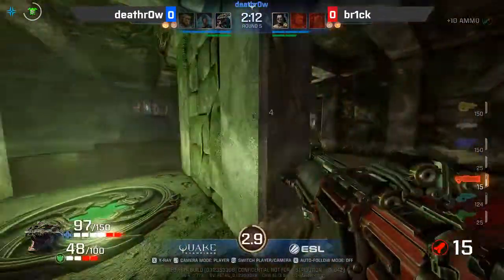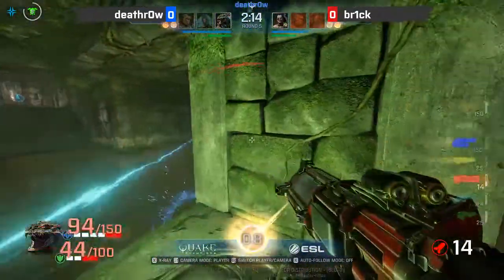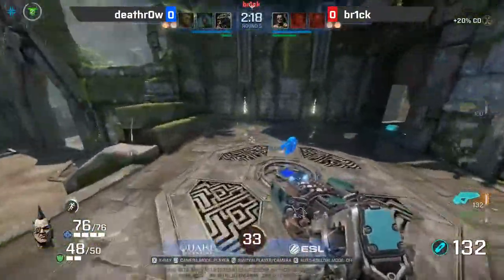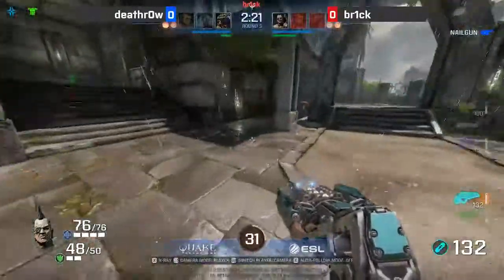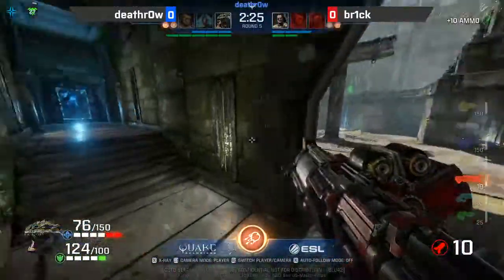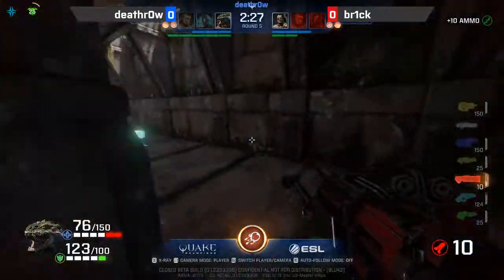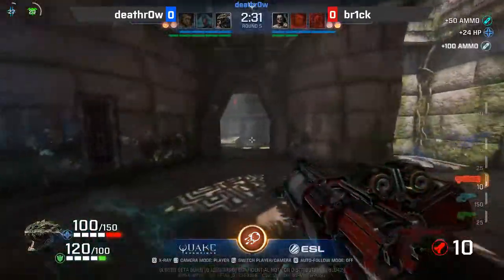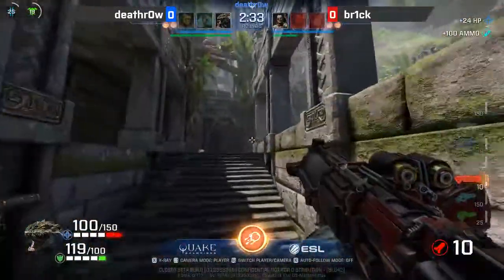Now, though, things go a different direction. Brick dives in, trying to take the fight here. However, he's a little bit afraid to actually go into that engagement, and ends up just injecting on the way out. He'll go away from this fight, because once again, deathr0w gets the armor. He hasn't gone in. That health's remained relatively open so far, but finally Brick is going to be able to walk onto one of them, and he'll actually take it this time.